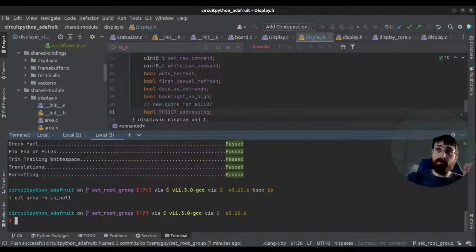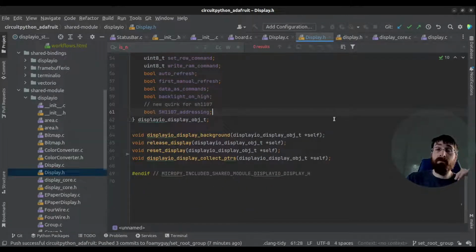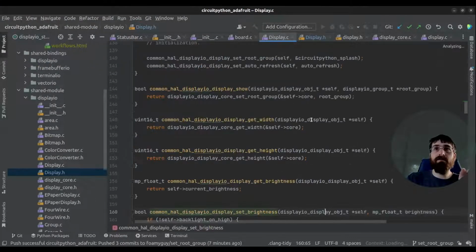Okay. No more as nulls. Let's take out the extra line, which was in construct of display.